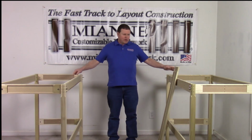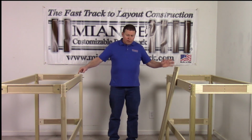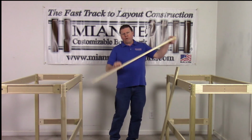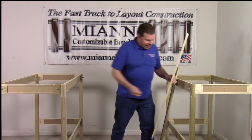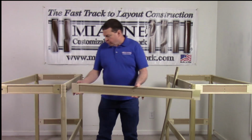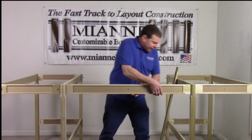Now that we have our 2x4 leg set assemblies completed, we're ready to assemble the rest of the 4x8 frame. And all that's required is to place the 2 leg sets about 4 feet apart, as I've done here, and connect them with 2 additional 4-foot I-beams. I've already prepared the connections with the screw-in dowels and our short pins. So all we have to do now is add these 2 4-foot I-beams. Again, making sure that your arrow is pointing to the end of the I-beam in the open position so that you can connect these.